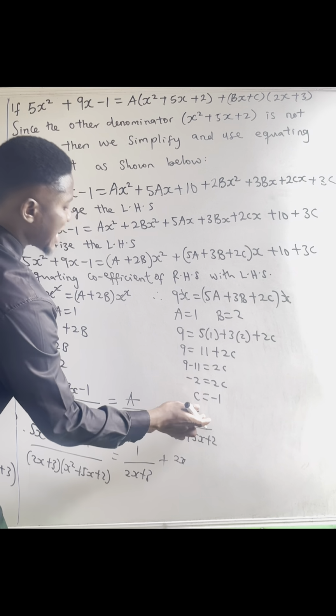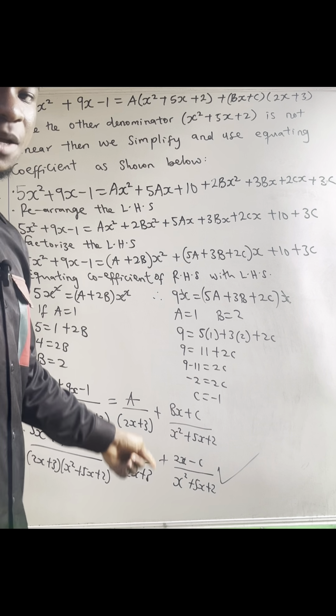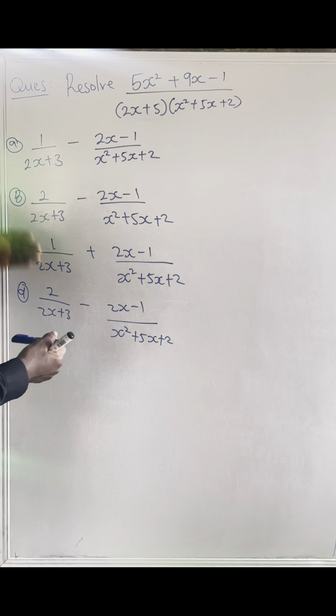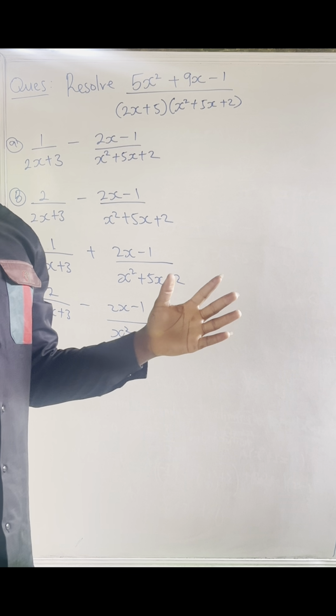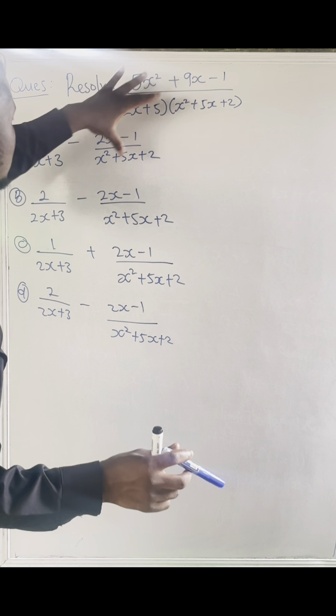So that is how to use the long method in solving this type of partial fraction in which the denominator is not simplified. So the last thing we are going to be doing in this video is that we are going to be using the trick in getting this answer without using this long step. So guys, this same question, we are going to be using a trick to solve it. So you have a question like resolve this, which is a CBT exam or OBJ exam. You have to resolve this into this. So you don't need to use that long method we've used in this video. You can just use the trick.